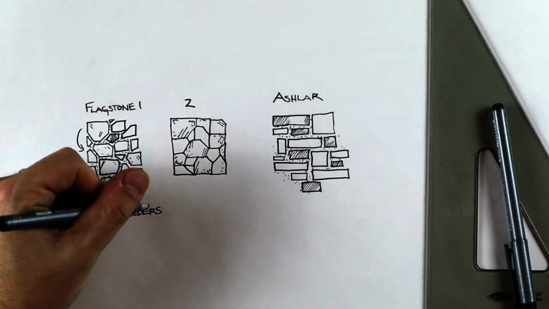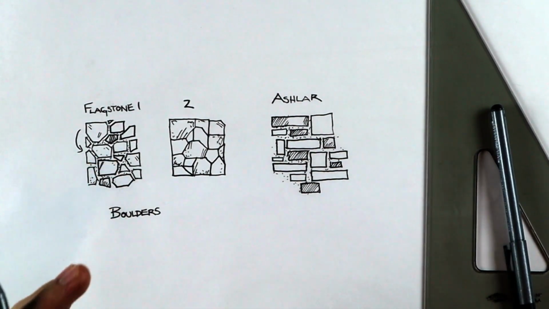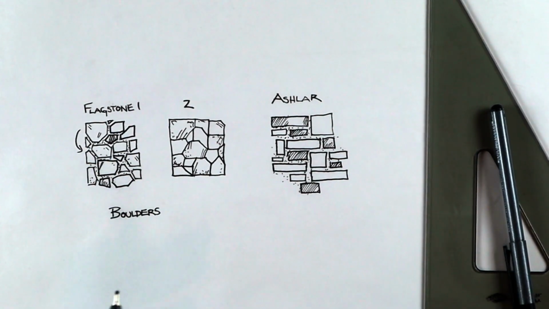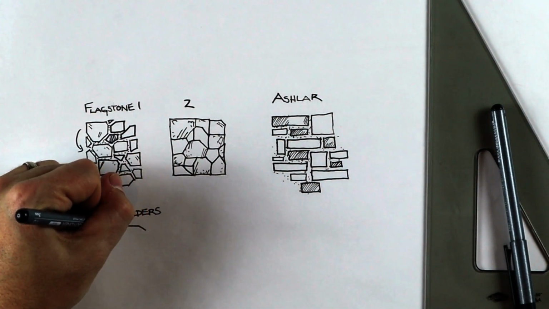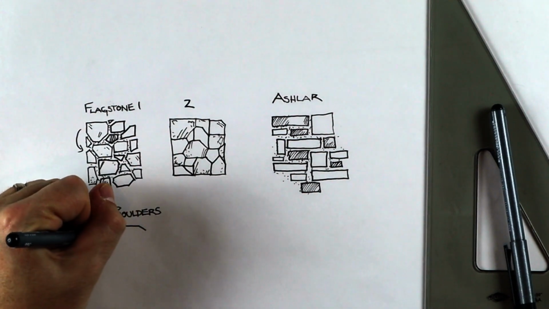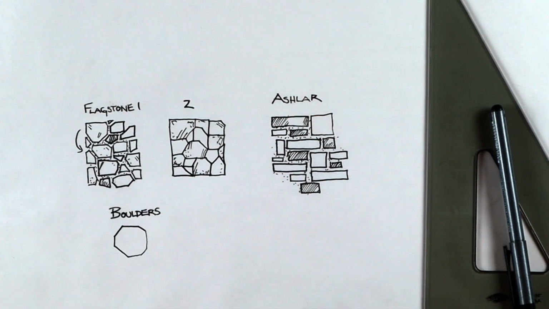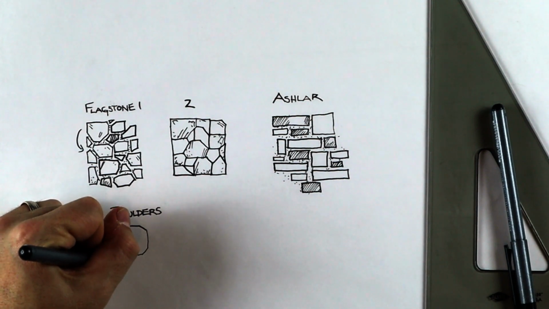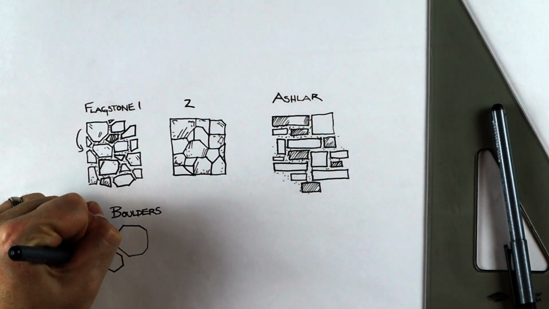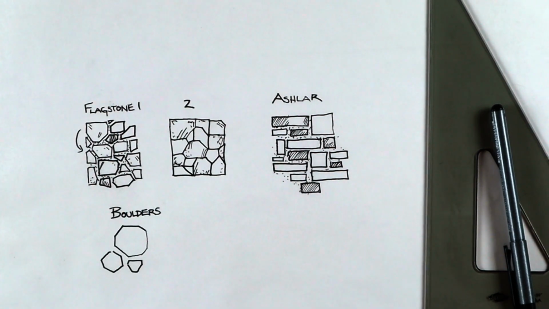With these, typically you want to draw them in odd numbers, large, medium, small in 3s, or you can go to 5 or 7 depending on how many you want. But for this, what you want to do is first have an overall view of what the stone might look like from above. Maybe like an octagon that's kind of pushed in on the side. And then you have another one that's just a medium one. And then you can have a small one like so.